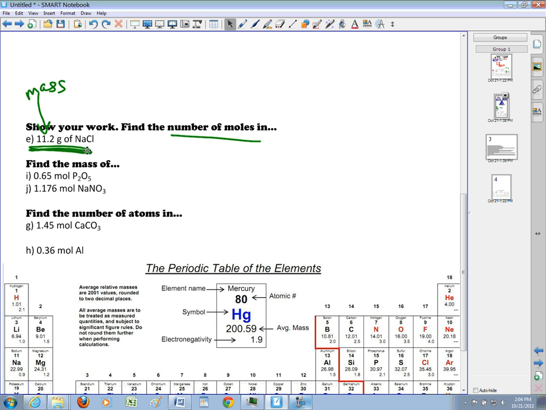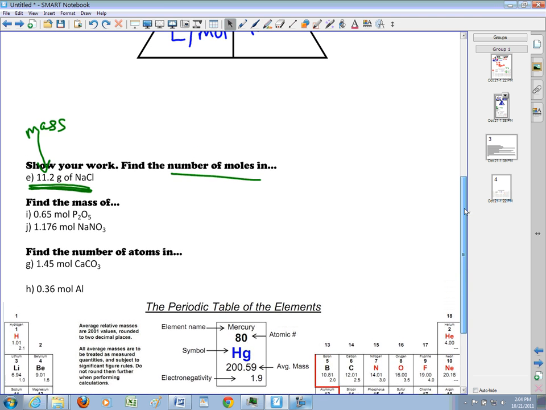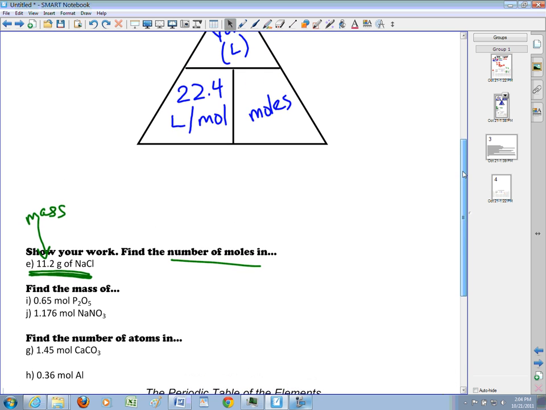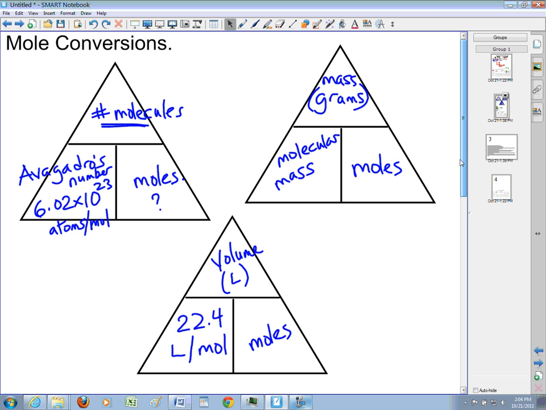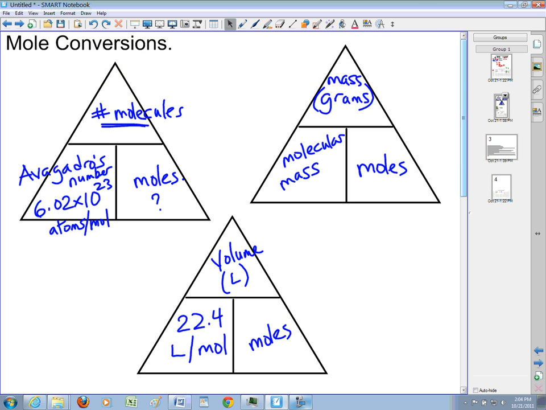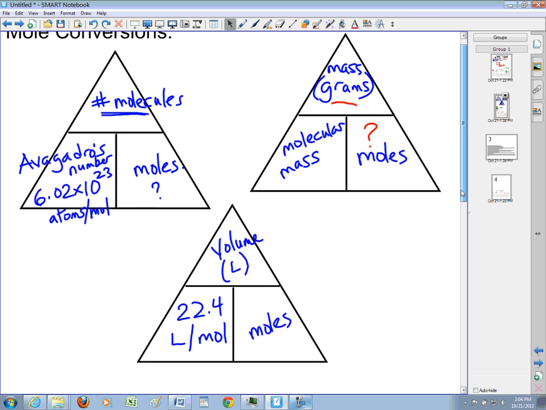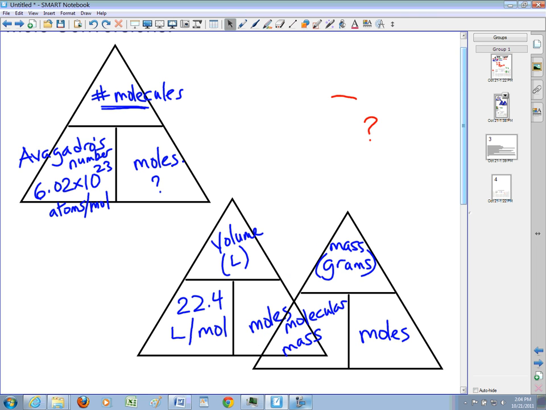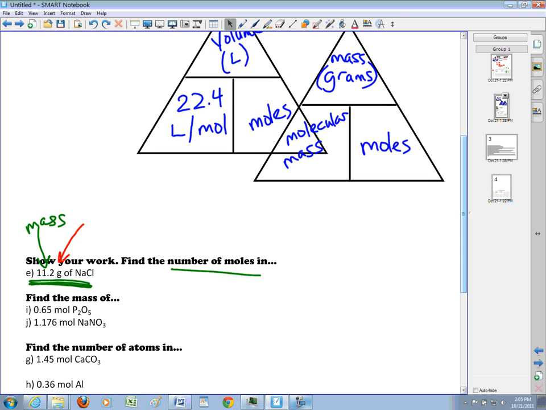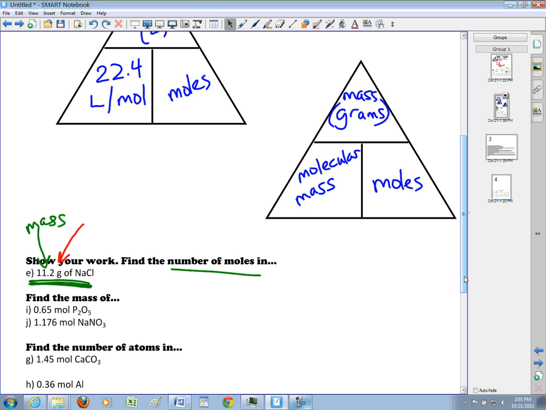And now that I have these sheet triangles, my 3 triangles I've drawn, I just have to take a look and see which triangle is the one that contains grams. I'm given a mass here in grams, so I'm going to take a look at my triangle and see which one is the right one. Okay, this triangle right here has grams listed in it. And the question is asking me how many moles. Right. So I'm going to use that triangle to calculate. And maybe I'll even bring the triangle down here with me so I can see it right next to the question. Okay, I'll just slide this one out of the way.